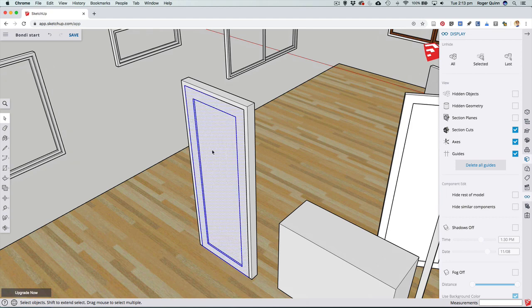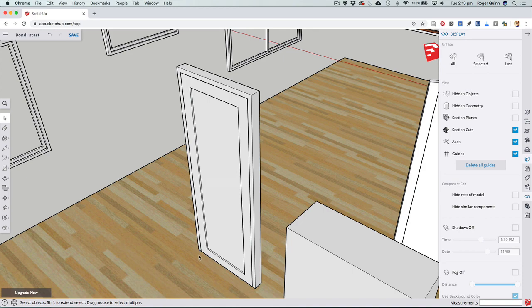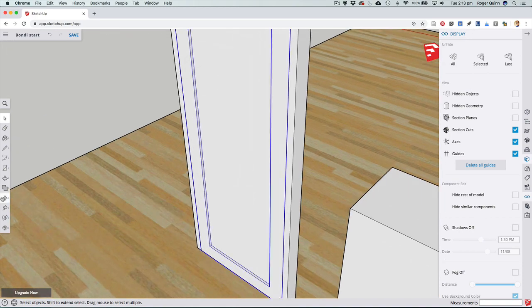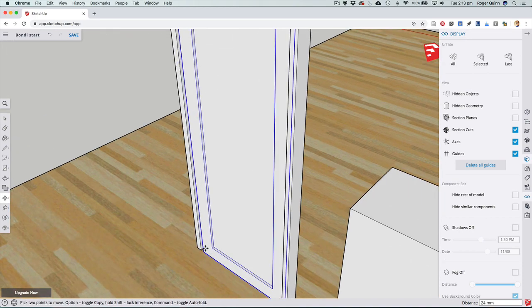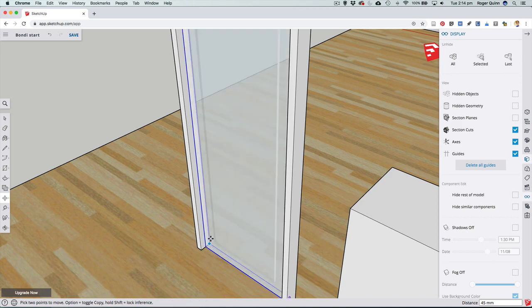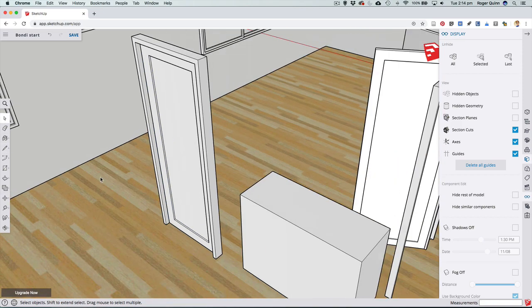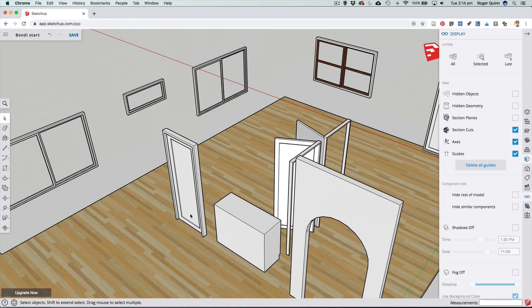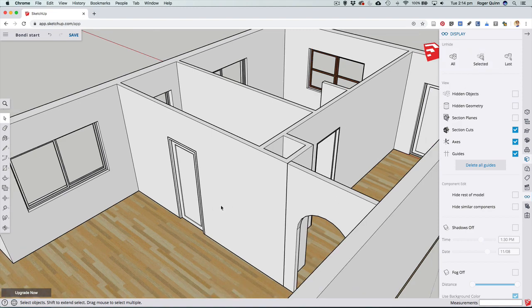Again, this is where I could decide to make this a component if I wanted to keep copying this door. But for the moment, just for the demo, I'll make it a group. And there it is. And sometimes you'll get the impression of that being slightly set back from the frame. It can look a little bit more realistic if you do that. Again, it's just about consistency. If you do that on one, just do that on all the internal doors so they look like the same style. Okay, bring back my walls, and there we are.